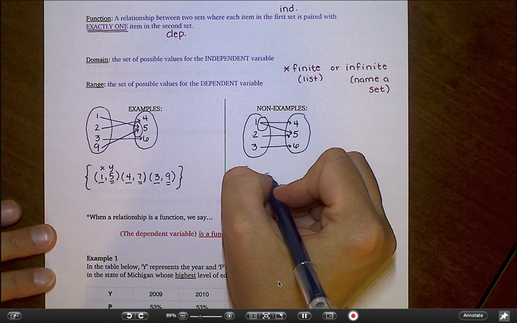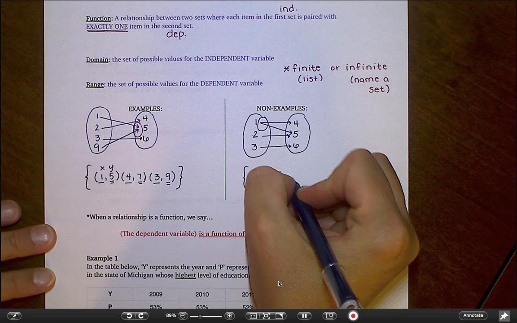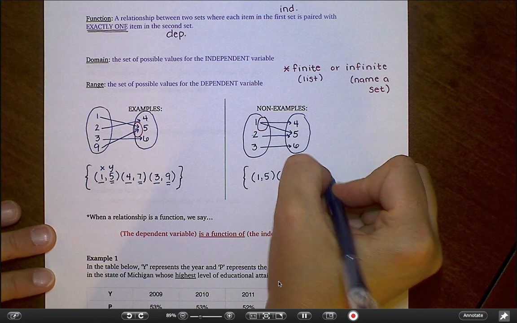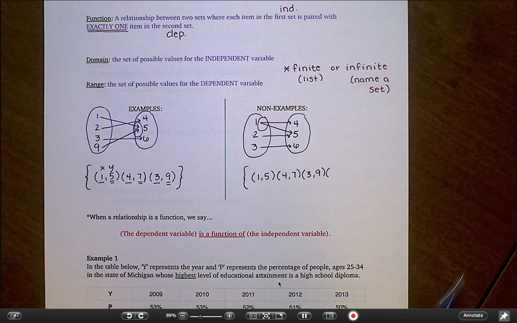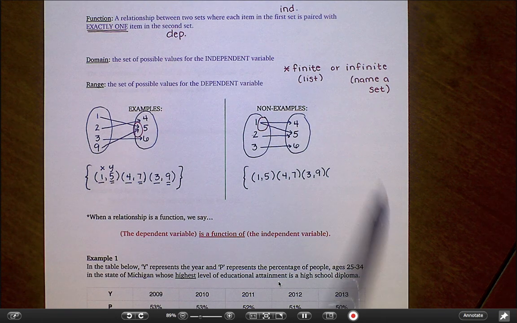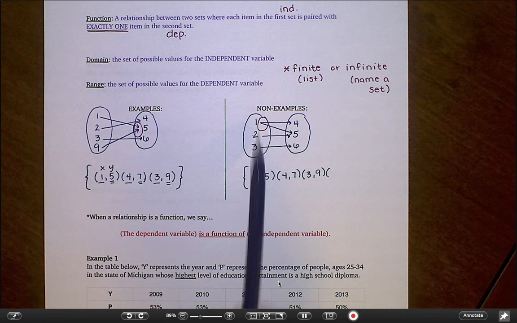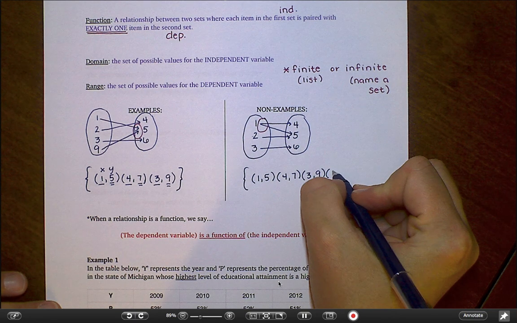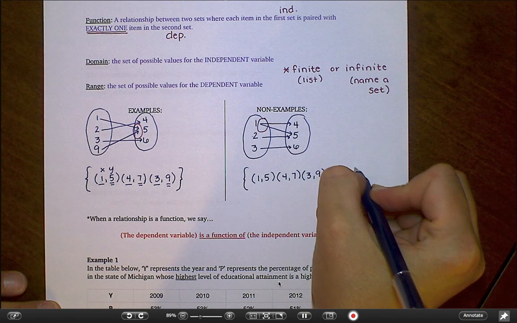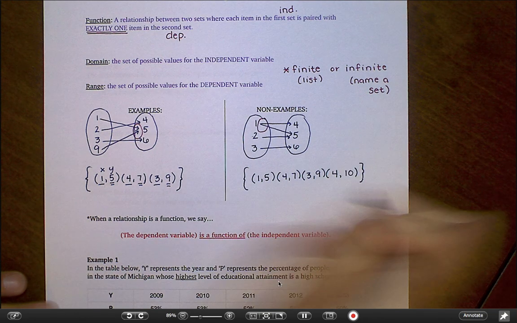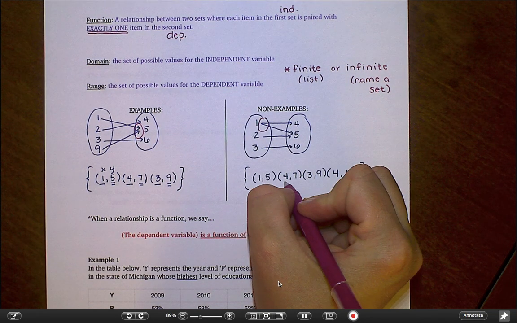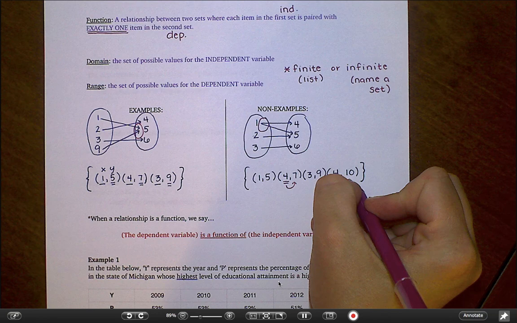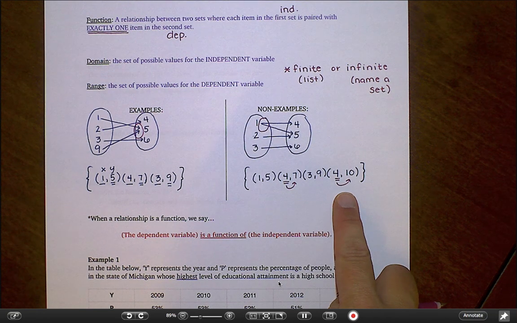Let's take that same one and turn it into something that's not a function. So I'm going to start with those same pairs. And I want you to think while I'm writing here, what could I add to this? What other coordinate could I possibly add that would turn this into something that's not a function? Well, remember what we would want to see happen is one of our x values would have to have more than one partner. So if I suddenly added 4 comma 10 to my list, suddenly that's an issue, okay? Because 4 now has 2 partners. 4 is matched up with 7 and 4 is matched up with 10. And that's the thing that would make this not a function.